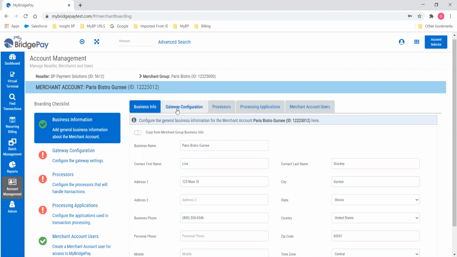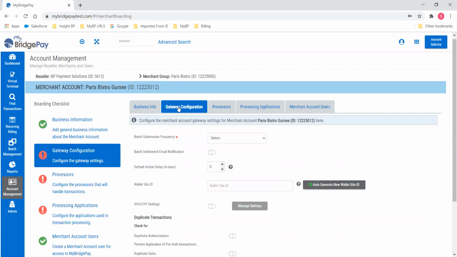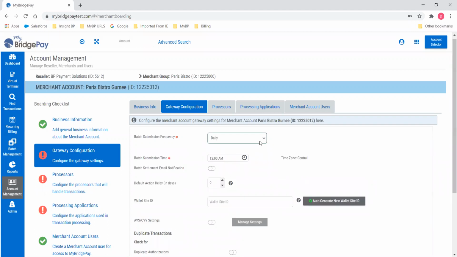Next step into creating the merchant account, same as previously, we go into gateway configuration. We have made some enhancements to the gateway configuration. So your batch submission is still manual, hourly, or daily as your choices. Now, please keep in mind, same as before, the batch settlement still occurs in the Eastern time zone. So even though I have the time zone selected as Central, I'm going to need to configure my batch settlement as if it were Eastern at this time. So if I want my batch to settle at midnight Central, I need to bump that out to 1 a.m.